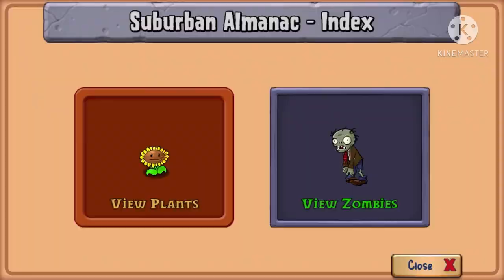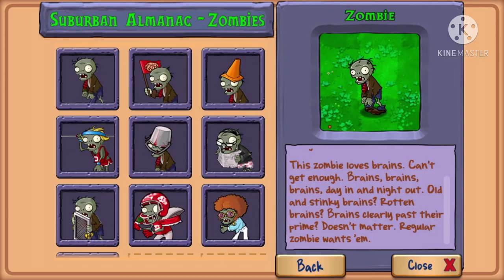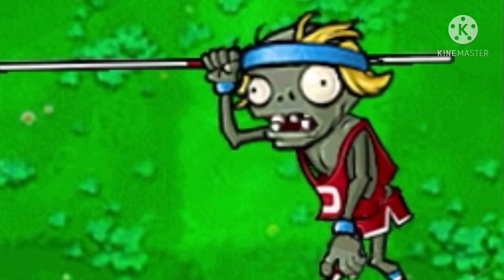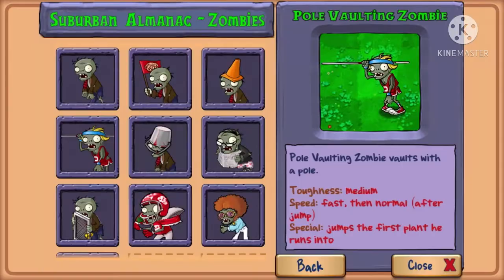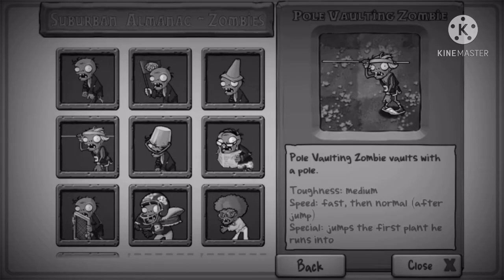So let's go to this thing where it shows us all of the new zombies and what they do. This one is the default zombie. This is the flag zombie. This is the cone zombie. This is the zombie that can jump over hoops with his stick, or just a zombie with a pole. As you can see, it is labeled as pole vaulting zombie, which I did not see while making this video.